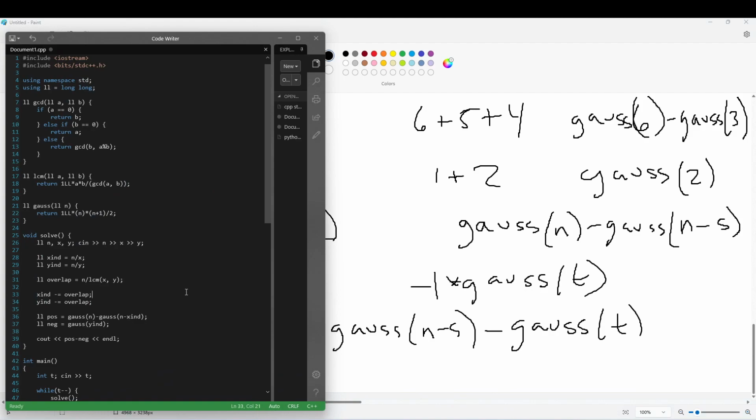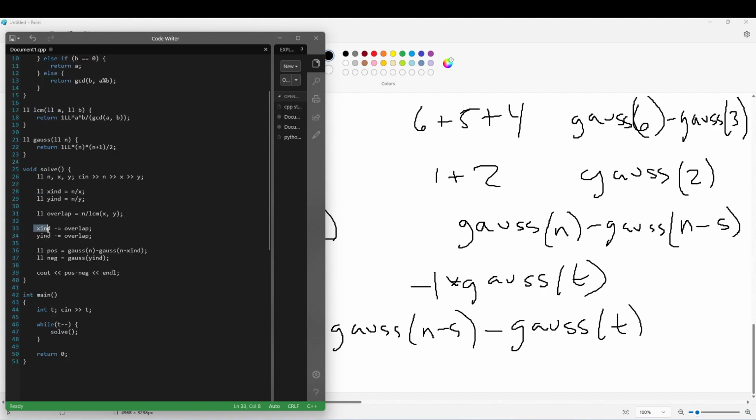So in my code here, I just have helper functions for GCD, LCM, and Gauss. I get the number of x indices and y indices.